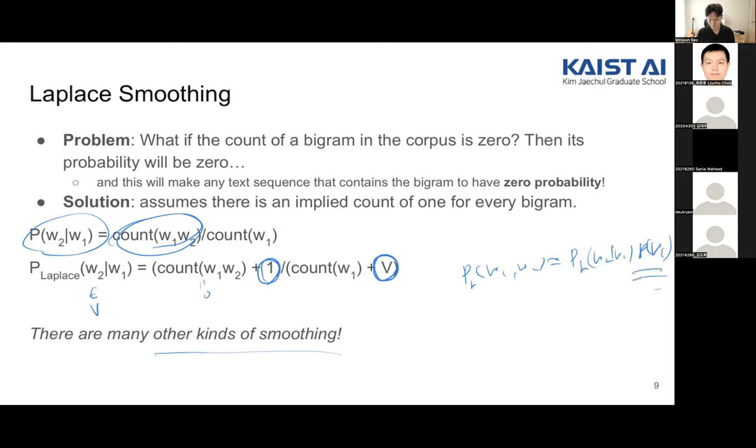And this is something separate, right? Of course, you can also do Laplace again with W1 as well, the P of W1, I'm saying. So both can be Laplace. But what I'm trying to say is that we're not directly computing this language model. Good questions, though. Very good questions. Any other question?